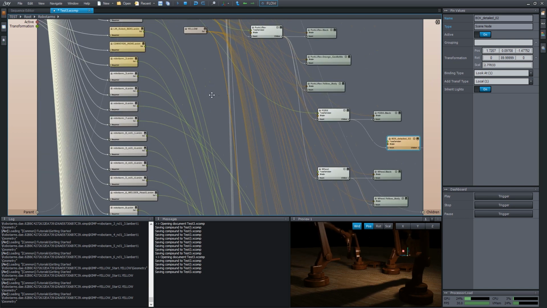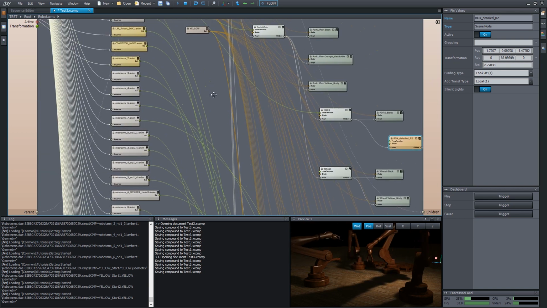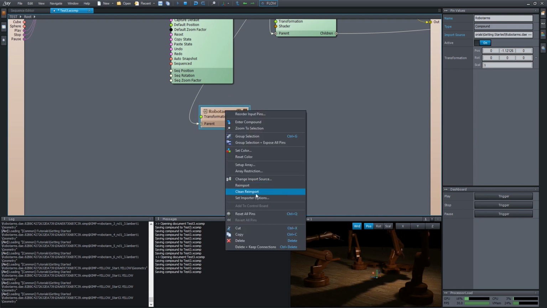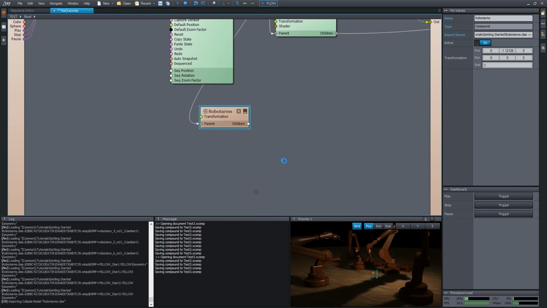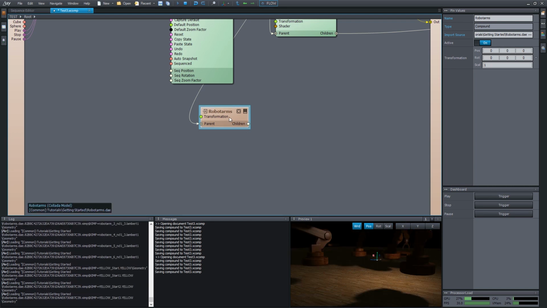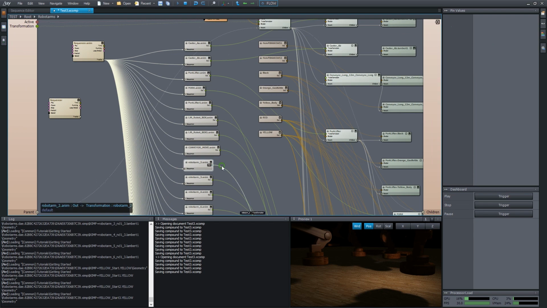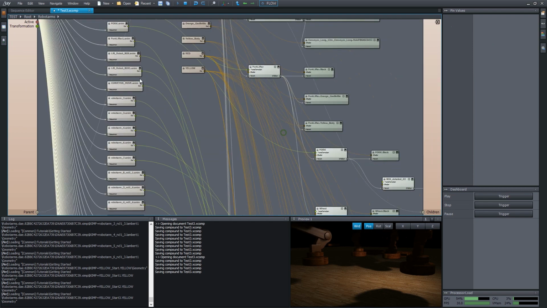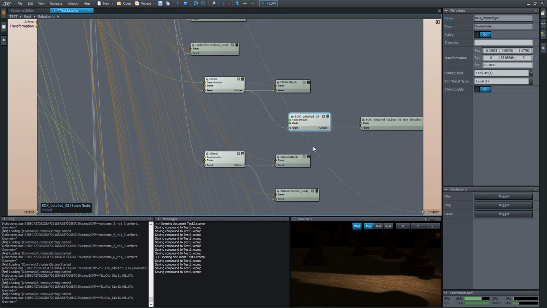Now if we decide not to keep the changes, but instead want a nice new clean import that restores everything to its initial import status, then we choose the clean re-import command. The full import process will run again, and when we open the module, we can see that every animation is connected back to its original sequencer, and our scene node has lost its changed transformation and restored its original Collada file value. And this concludes the demonstration of basic animation features in the Composer system.